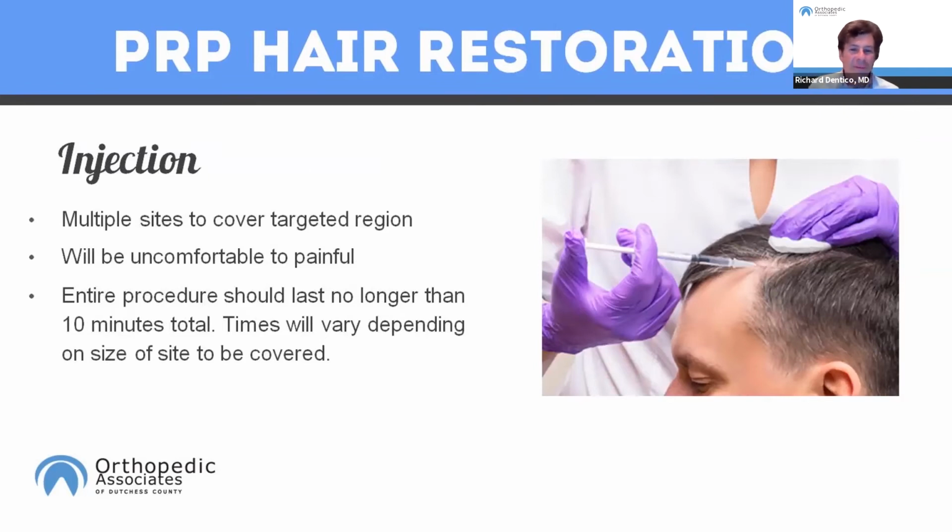This will be uncomfortable, if not outright painful, while I'm doing the procedure. Remember the scalp, it's very tight skin right here. There's not a lot of soft tissue. There's not a lot of space for the fluid to move around. That tension itself will cause pain. The needle stick itself will cause some mild pain, but it's typically that pressure. The scalp is highly innervated and you'll feel a lot of pressure as we go along here. And then on top of that, the platelets sort of have a noxious stimuli when they first get in there. That initial pain though, while we're going through the procedure, will calm down relatively quickly.